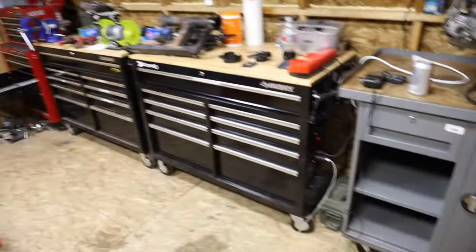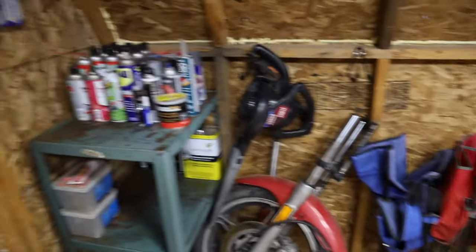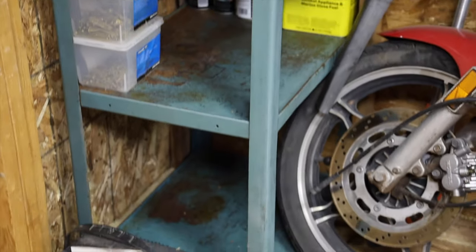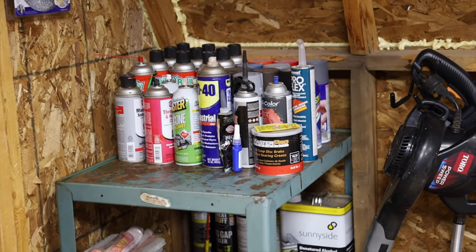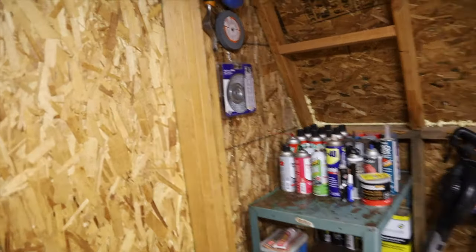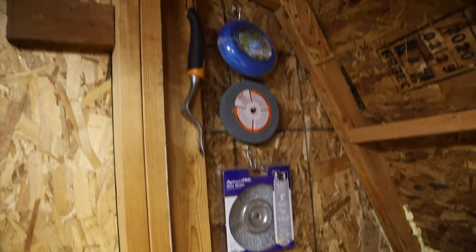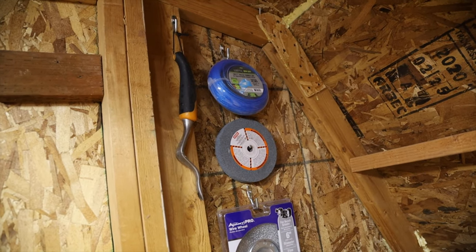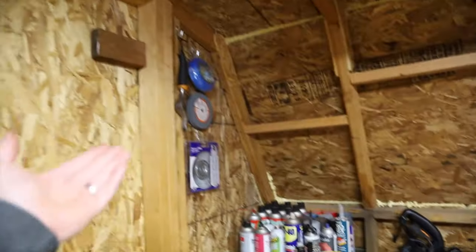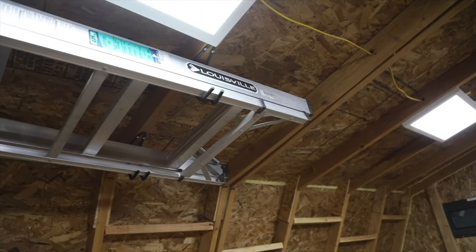But this is the shed. This is the setup in the shed now. And over here, oh, I forgot to show you guys this. Yeah, my little shelf of explosive material. It should be in a box, but I don't have a box. And then I just installed a couple things that I use, don't use, or don't really have a place for. Just hung them up. I mean, the weed eater gets used, and occasionally I have to restring it. And then I got my ladder right up here.